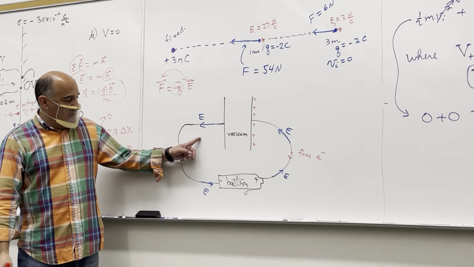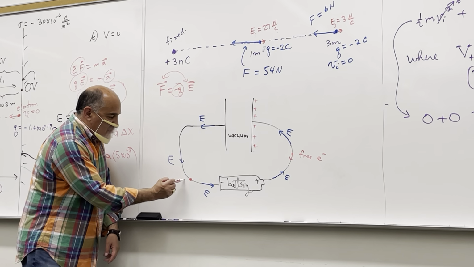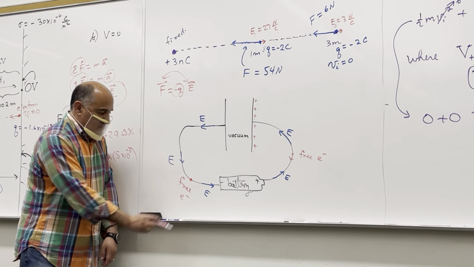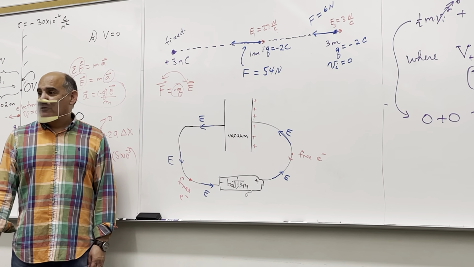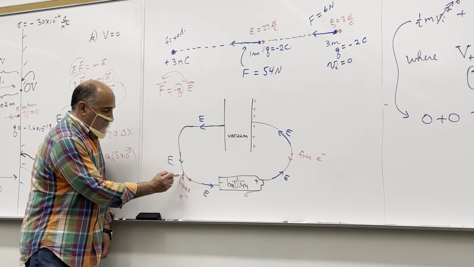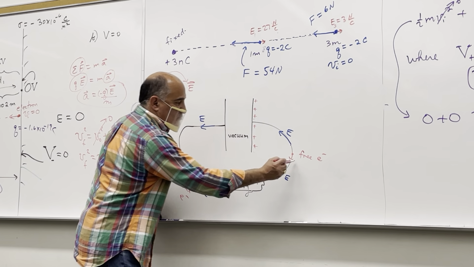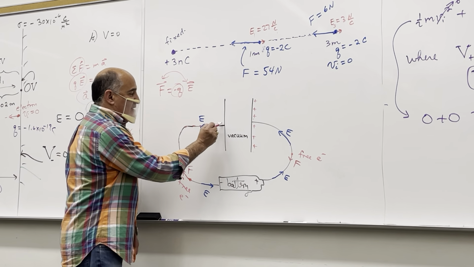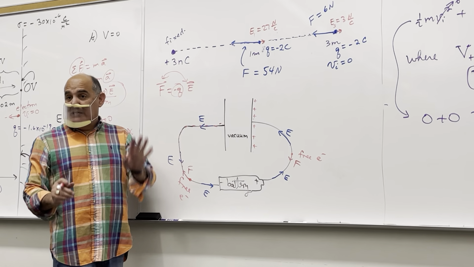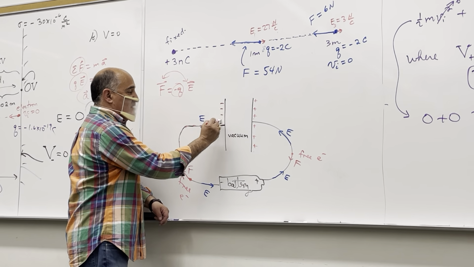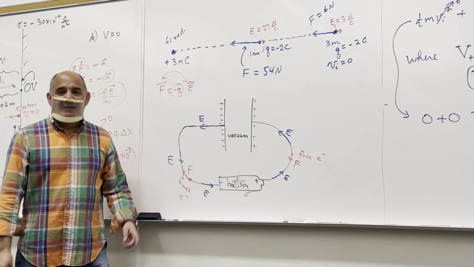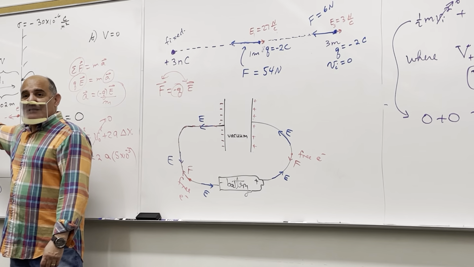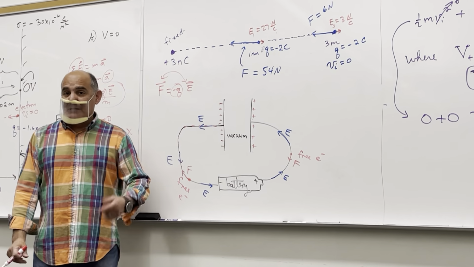Now what about over here? What happens to a free electron over here? It gets pushed away. Which way is it going to experience a force? It gets pushed away from the negative terminal. This way, right? The force is going to be this way, as this one was forced that way. And what will happen is that electrons are going to come this way, and they'll accumulate on this plate, which was initially uncharged, and you have an accumulation of negative charges. And there you have a set of plates that are oppositely charged.